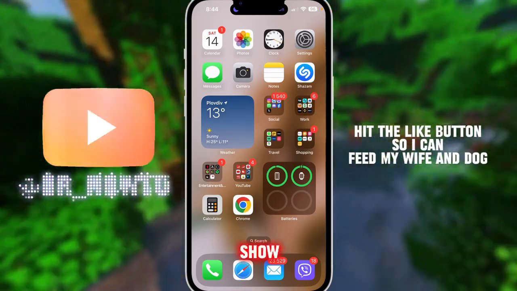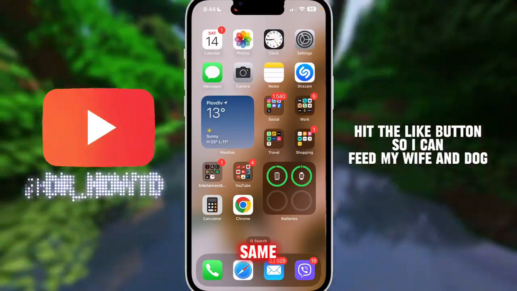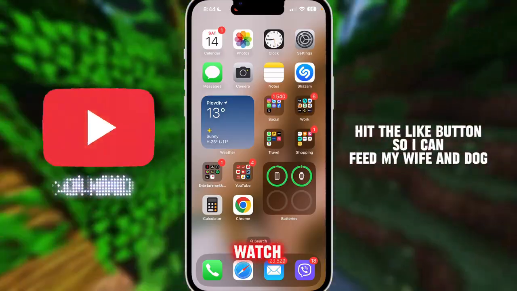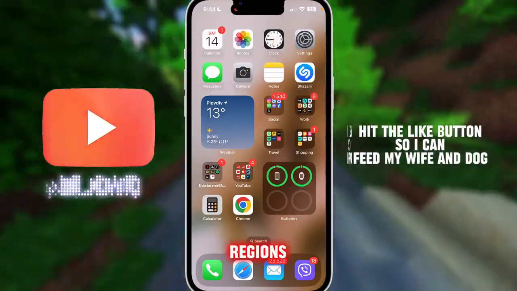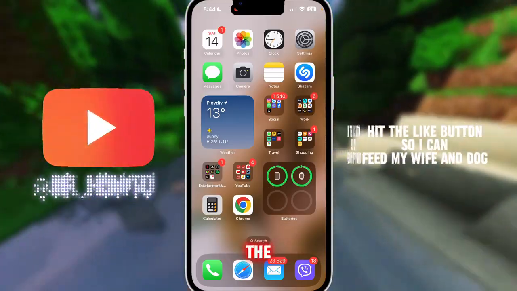Hey, in this video I'll show you how to enable or disable cookies on your iPad in 2023. It's the same thing for an iPhone, so I'm showing you on an iPhone. There are a few things that you need to watch closely and carefully because they're different for different regions and countries, and I'll show you how to do that. Depending on probably the privacy law.